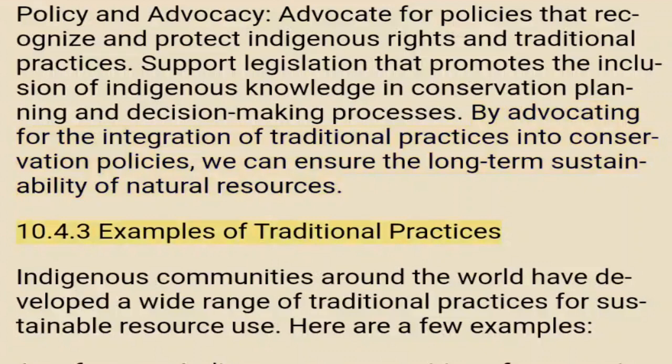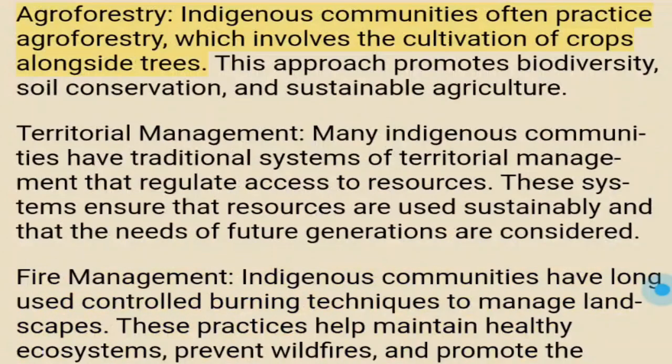10.4.3 Examples of traditional practices. Indigenous communities around the world have developed a wide range of traditional practices for sustainable resource use. Here are a few examples. Agroforestry. Indigenous communities often practice agroforestry, which involves the cultivation of crops alongside trees. This approach promotes biodiversity, soil conservation, and sustainable agriculture.